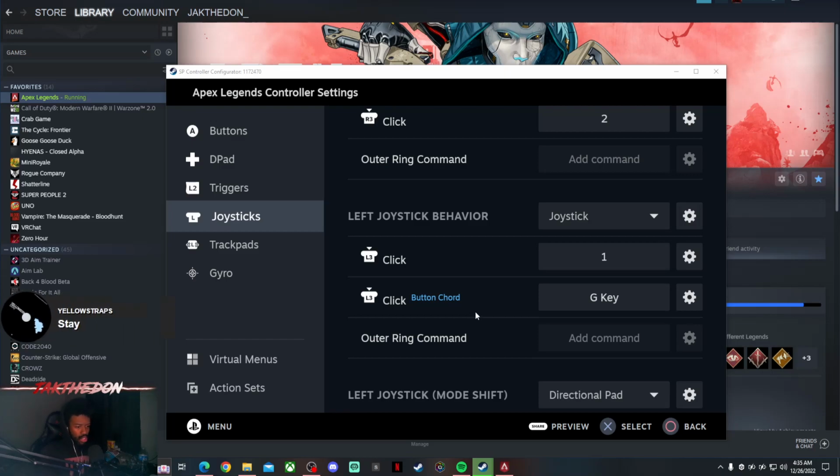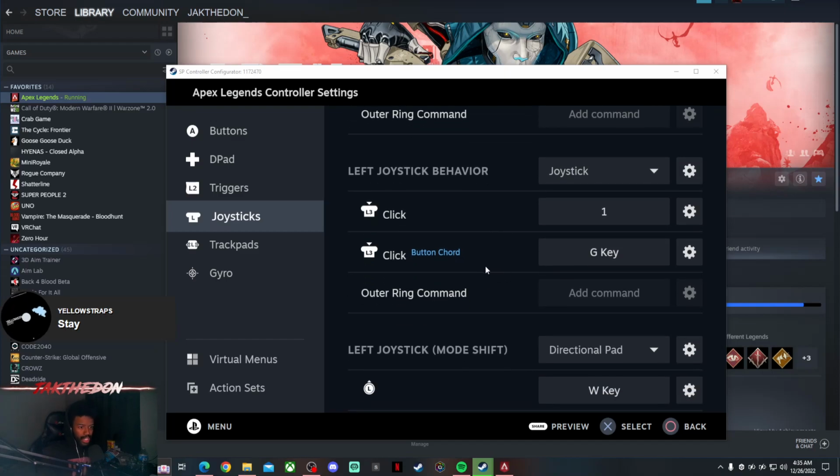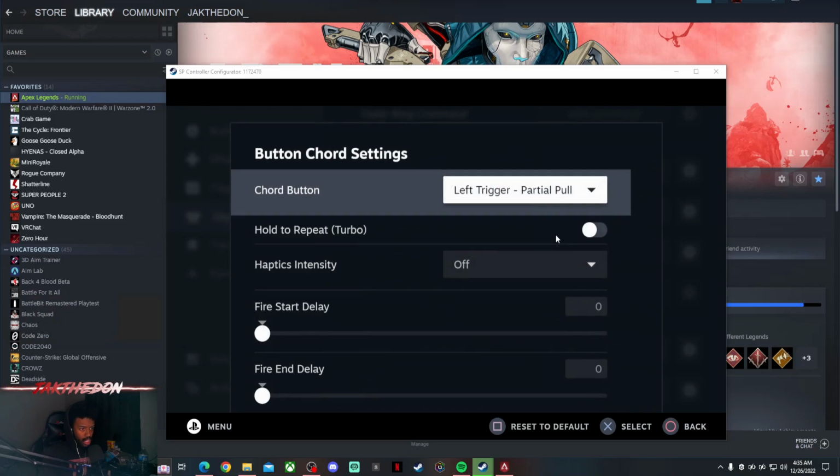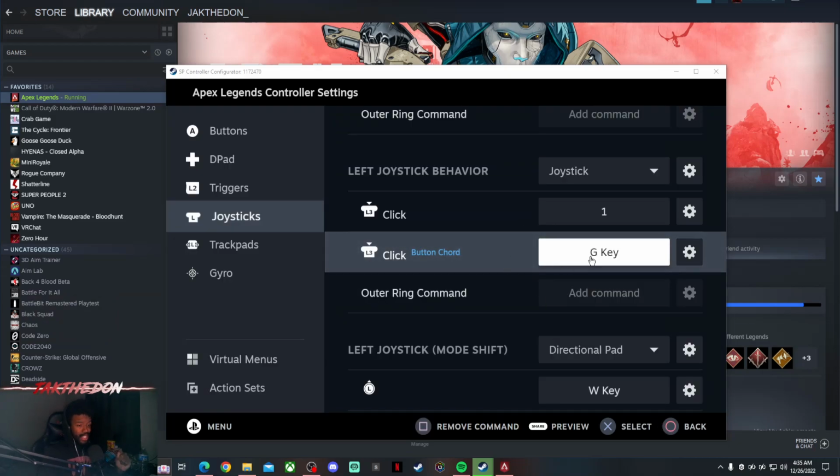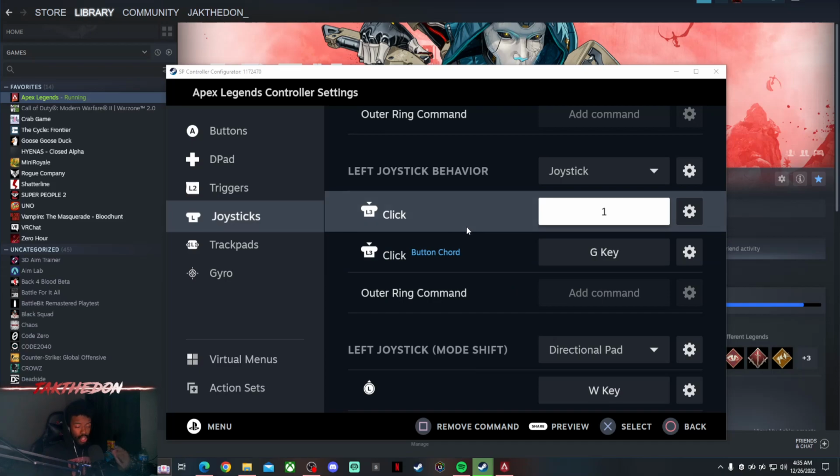We're just walking through all the stuff and then we're gonna go back to the range and pull it all together. Right? Now this button cord, this allows me, so my left trigger and my left stick are a corded button, meaning that when I hold down my left trigger, it no longer activates the weapon swap, which is fine because I'm probably going to be shooting anyway. And all I got to do is let go of the left trigger to swap my weapons.